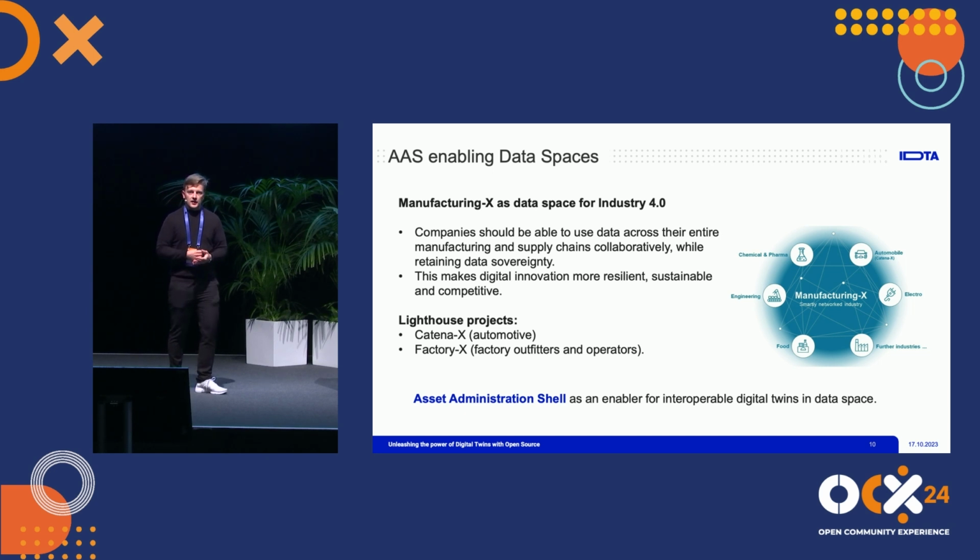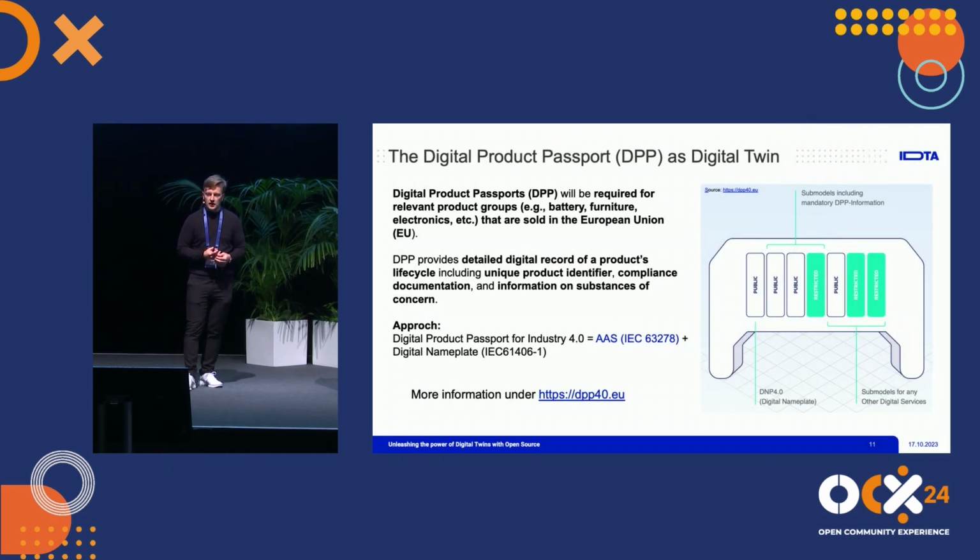And here again, the AES as a standard for digital twins will play a very important role, because it will be providing the language for digital twins, so to say. And another topic that I would like to bring to you, and it was already mentioned in the previous talk, again, is the digital product passport. The digital product passport is actually a concept within the ESPR, or the Ecodesign for Sustainable Products Regulation from the EU. And this is going to be mandatory actually from 2027 for specific product groups.